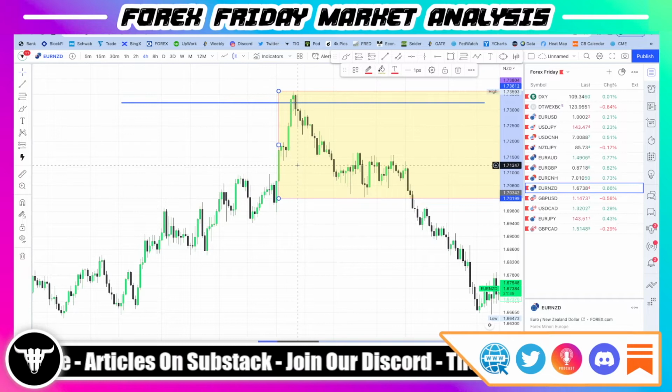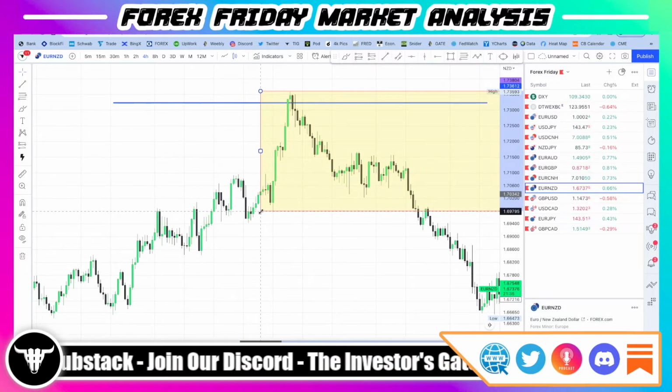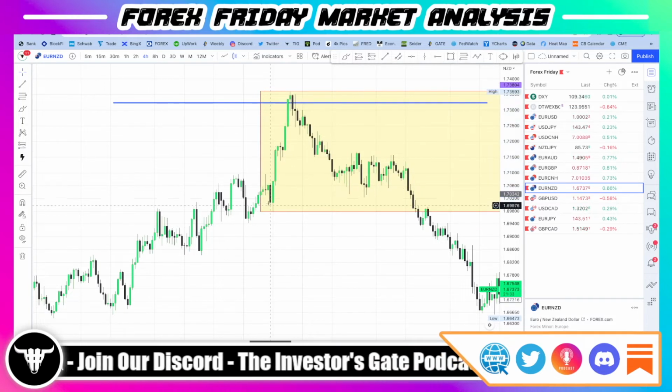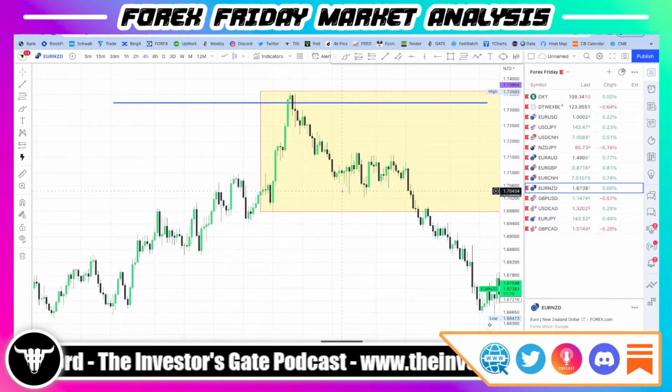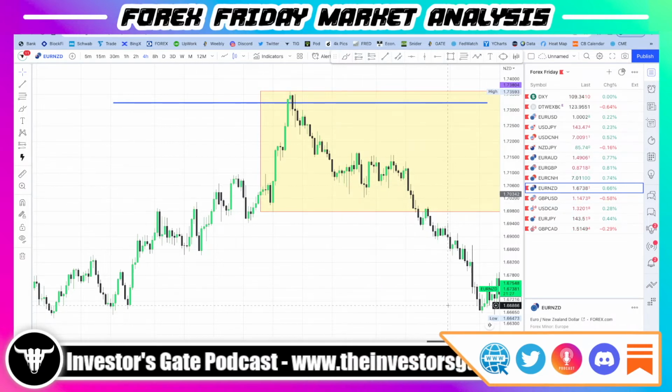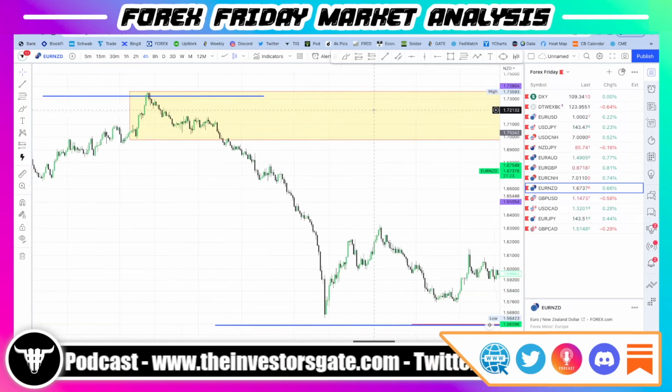This is the top of the zone, just a pure invalidation level, and you could base it off of this previous area of demand, right? You can see this sell candle that led to that high, and then we came back into the demand and blew through it. So that demand, you could say, turns into supply if price retraces.